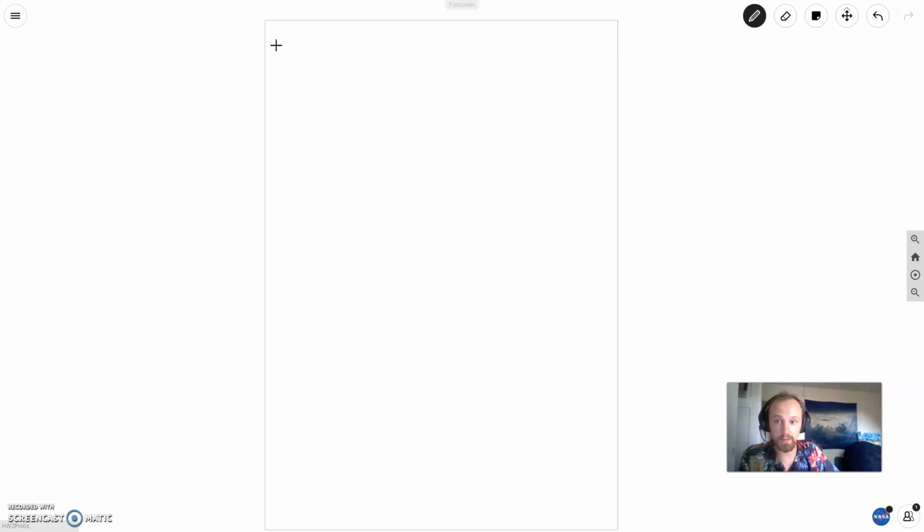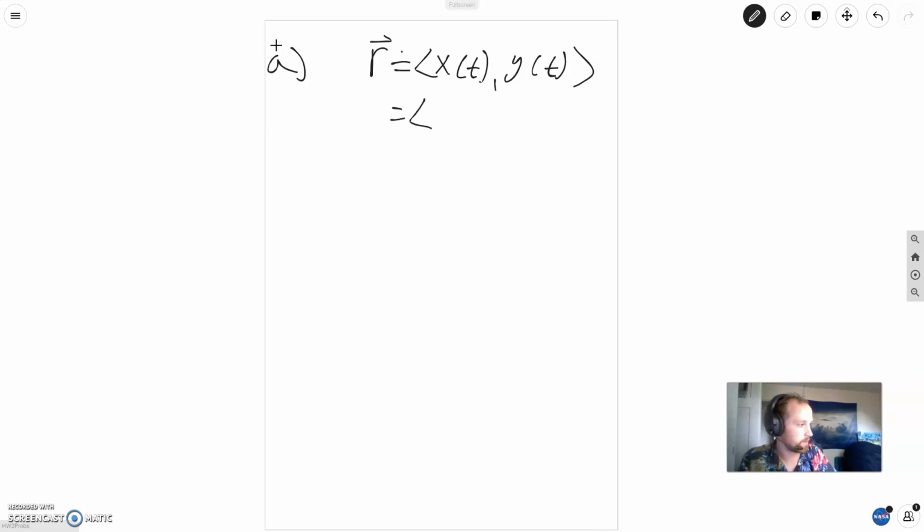All right, so we're told it moves in a circle, and its position in x and y coordinates is given to us. And it equals cosine of t, sine of t. So you can think about this, but what this plots is a circle. At time t equals 0, it's over here. At time pi over 2, it's over here. At time pi, it's over here, and so on. Makes a circle.